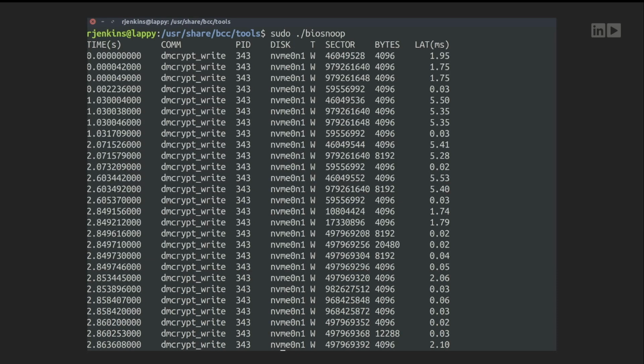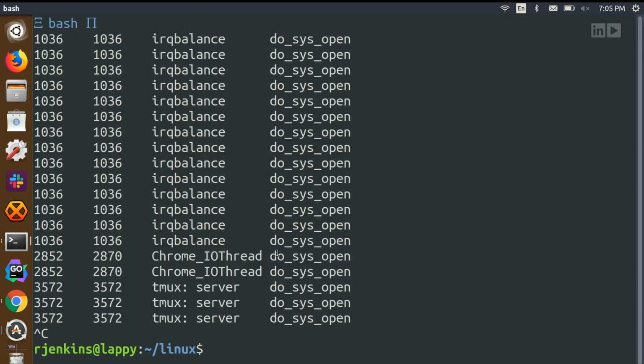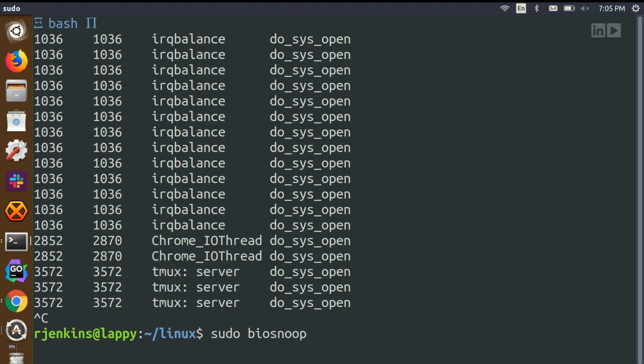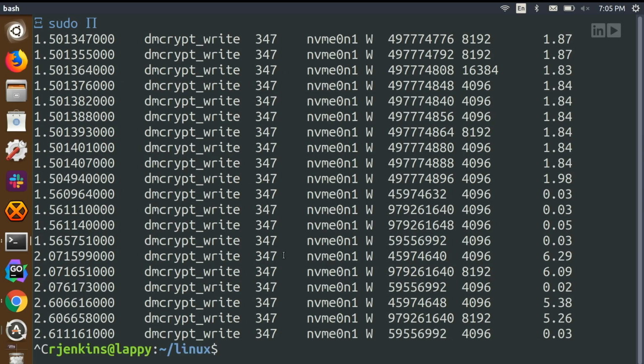For example, this is an example of a tool called biosnoop. Let's run that. When we run biosnoop, we can see, broken down per process, per PID, block I/O operations against the device, the size of the operation, and how long each operation is taking.